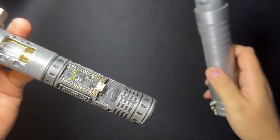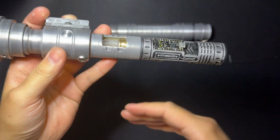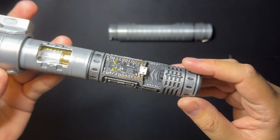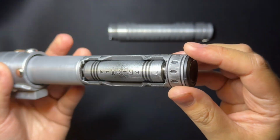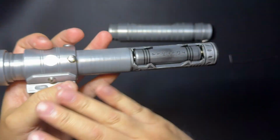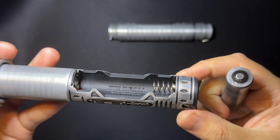So this is my Starfall Eco chassis here. I like to paint it so it matches the overall theme of the hilt. So you got a silver metallic paint, some greeblies on the side, 28mm bass speaker. I have the battery wrap on here just to go with the overall theme. You can grab it from the sides, pull the battery out.